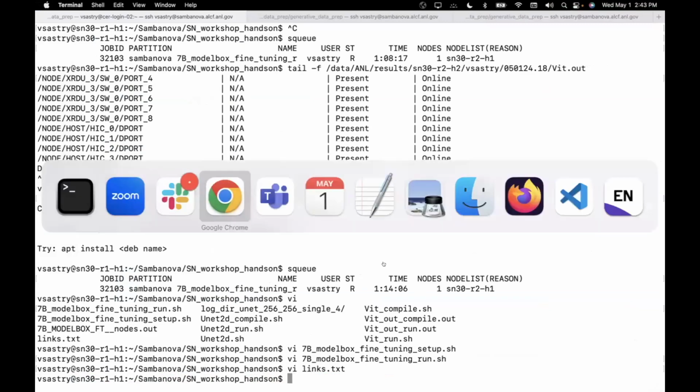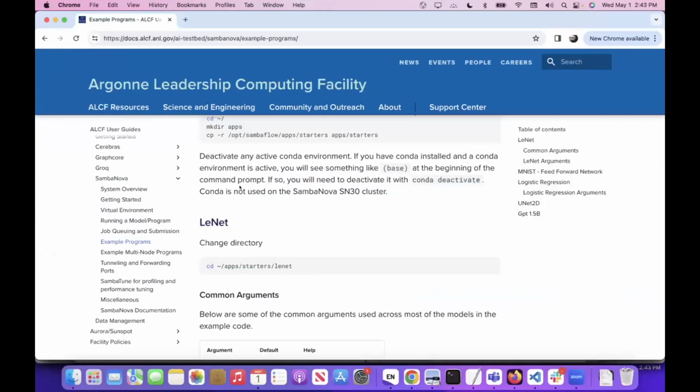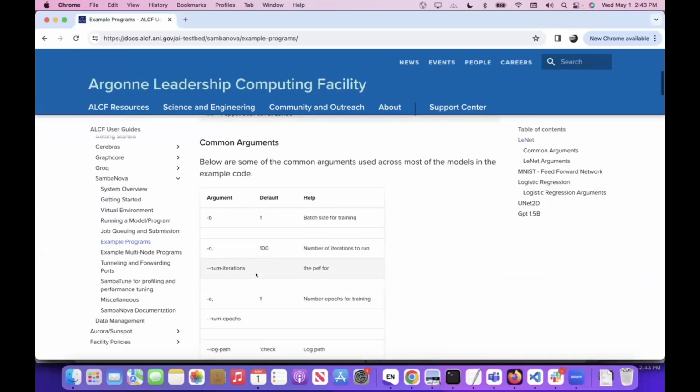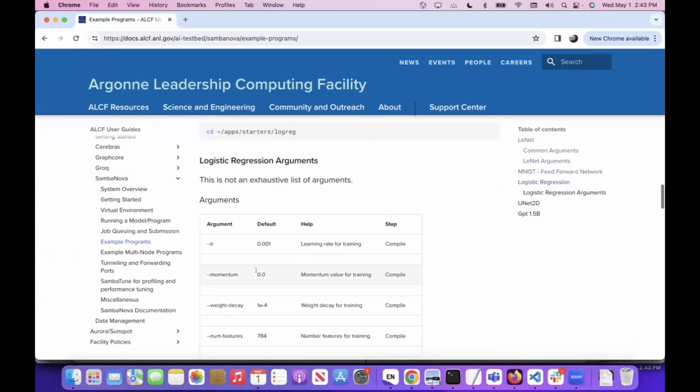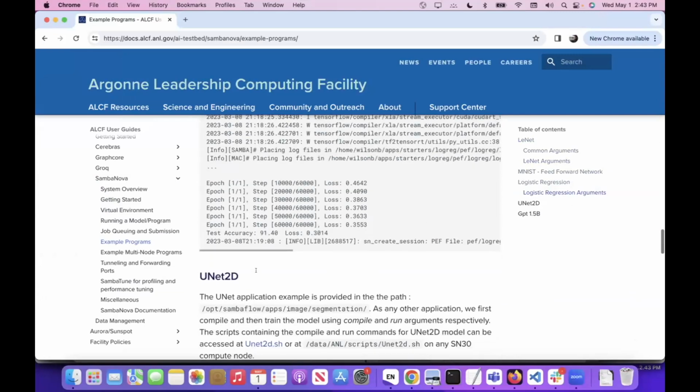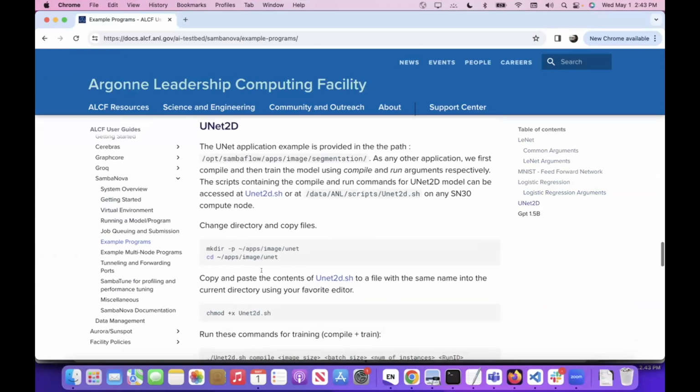Let's go through the documentation a bit, because as the first example we will be following the unit example. So we'll start off with a simple vision model, and then we can continue with the rest of the examples.